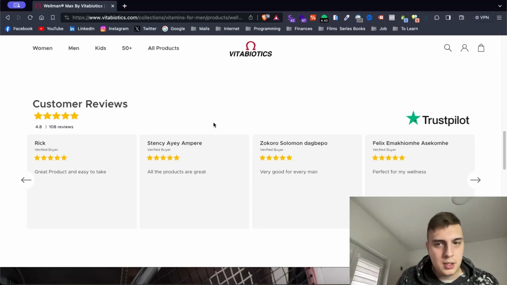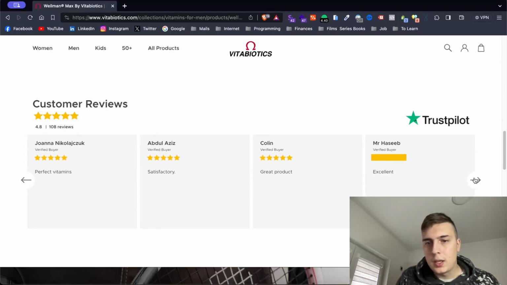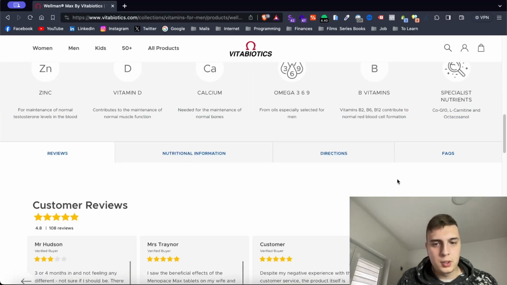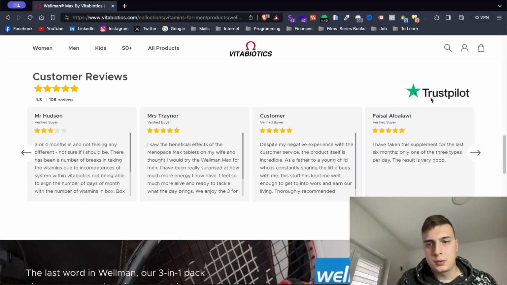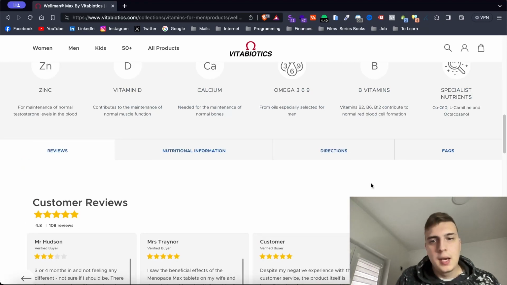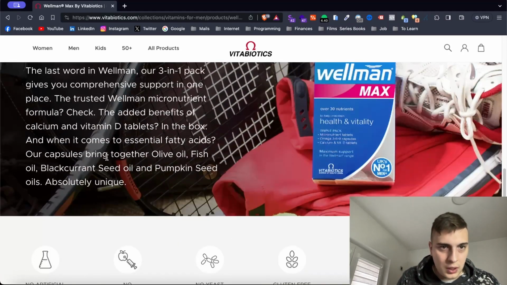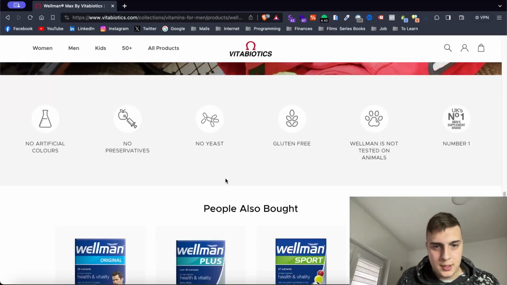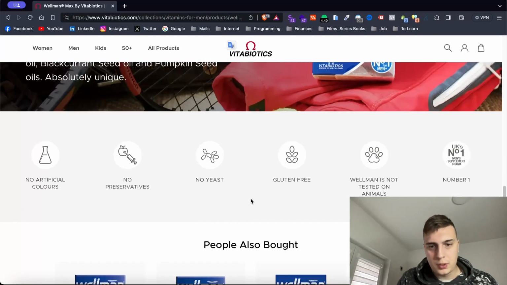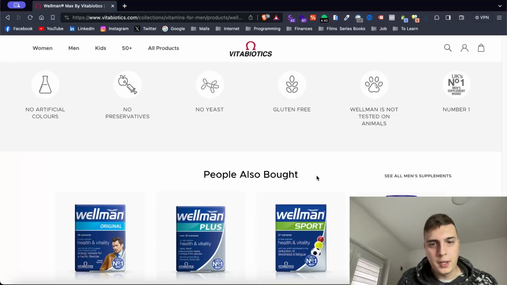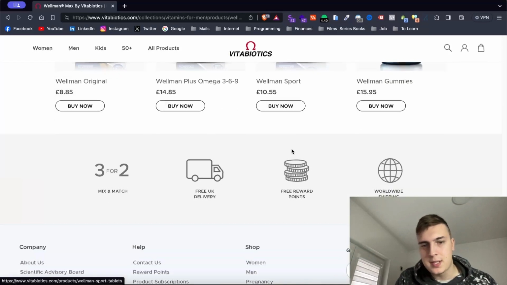And also I don't see how I can leave a review. You don't have an integrated button for leaving a review for your product, just only Trustpilot, and that's also something that I will add to this store. And probably I will remove this and just have this section, and also the 'people also bought' or 'frequently bought together' section, something like that.